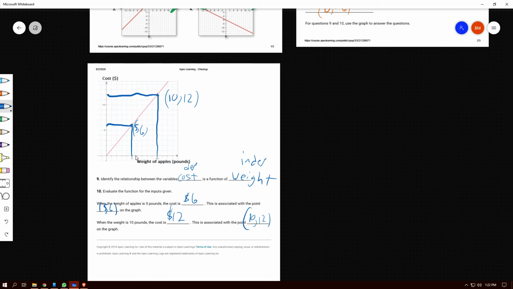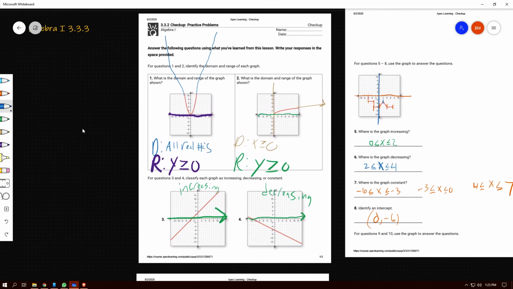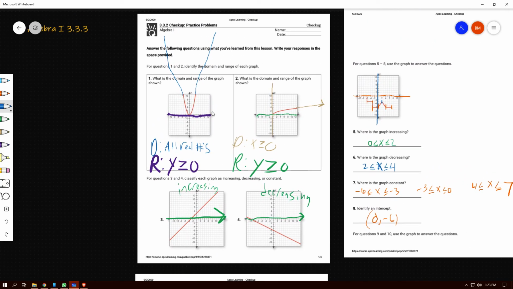All right, so let's go through a quick review of what we covered. For domain and range, I'm just looking to see if the graph is going to continue on forever. If I'm talking about domain, I'm only looking at the left and the right. I'm not worried about where it goes up and down. I just want to know if it continues to grow, will it keep going left and right? The range is up and down. It's the y value. So I'm looking, is it going to go up and down anymore?